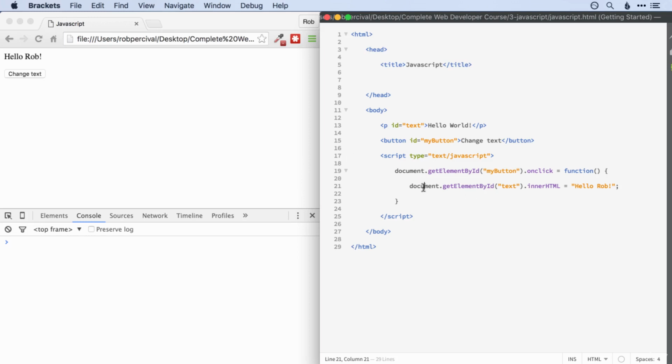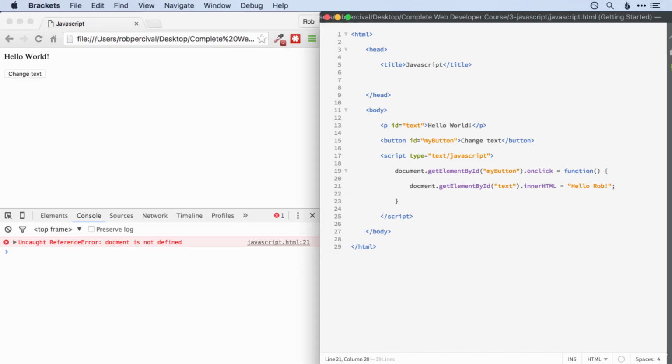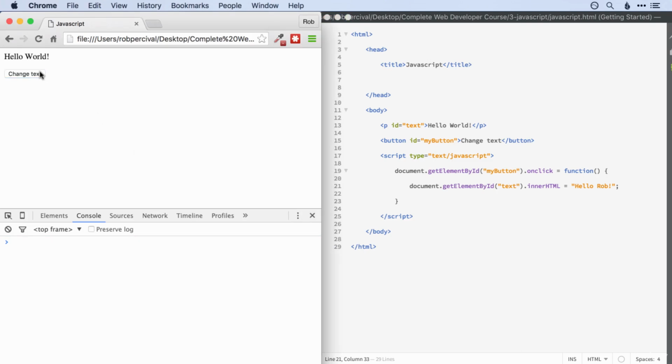So had you mistyped and typed document by mistake, then had you run it, nothing would happen on the page to tell you that you had an error, but it wouldn't work. And then here in the console is where you'll see the error. So line 21, something about document. There we go. There's the error, document. Much better. Save, refresh, click the button, all is well.